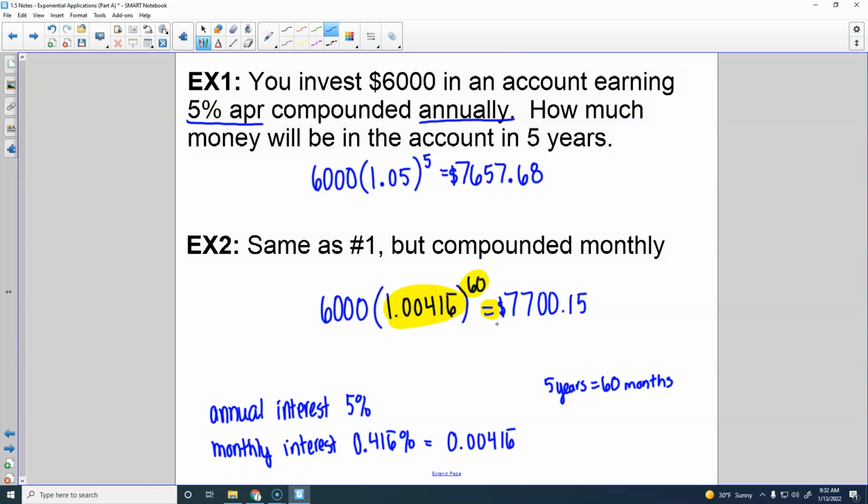Okay, yeah. Alright, so this is going to give us a little bit more money. If you ever have the option between being compounded more frequently or less frequently at the same rate, you want to go with more frequently. It's going to give you a little more money. It's not groundbreaking here. You're not going to go on a shopping spree with what extra you've got here, but you might could go out to eat, right? It gives you a little bit more. Okay? Questions on that?